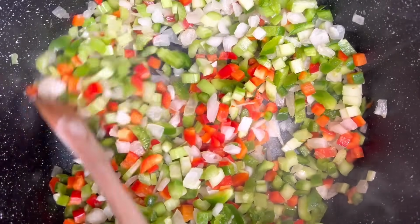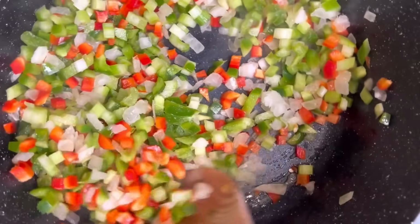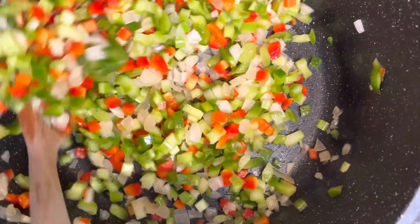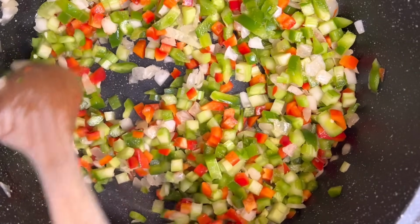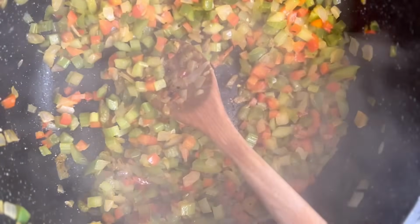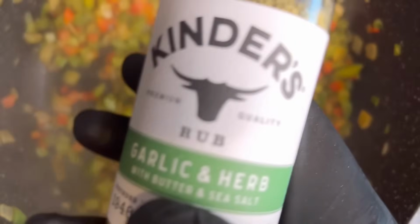So I put those in a pot. Now I have a pretty big pot. I probably have anywhere from 3/4 cup to a cup of each of these veggies. So as you can imagine, that's a lot. I start out with my heat on high because I want to bring all of the water out of these veggies, and I want to let them sweat. So I did salt them a little bit to help pull that water out, and once the water starts coming out, it's going to evaporate pretty quickly because of how high I have my pot.